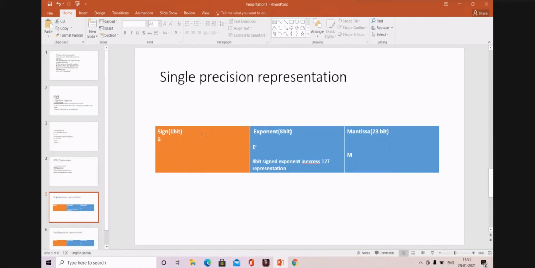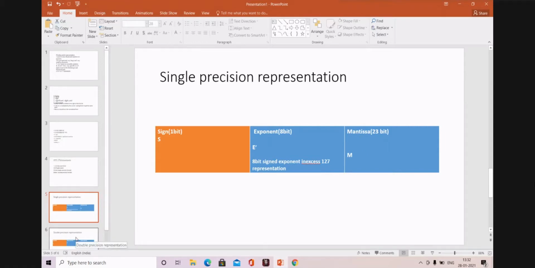So you see here in this whole table, we have three parts: sign, exponent, mantissa. This whole thing is your 32 bits, divided into three parts. The first is noted by sign, which occupies only one bit. Second is your exponent, which occupies 8 bits. And then the third is the string of bits called your significant bits, that is your mantissa.